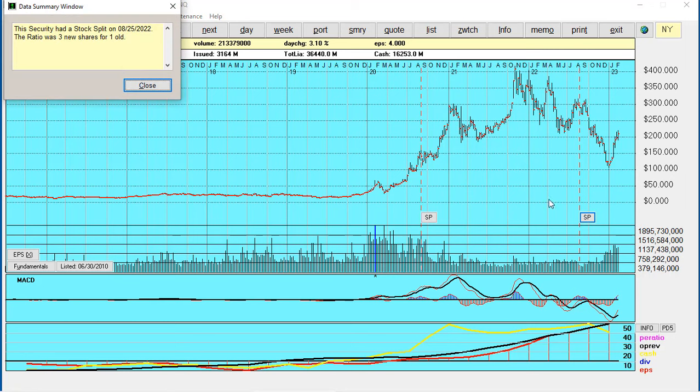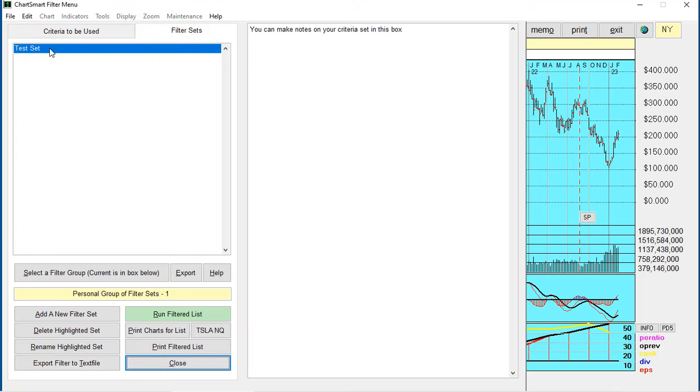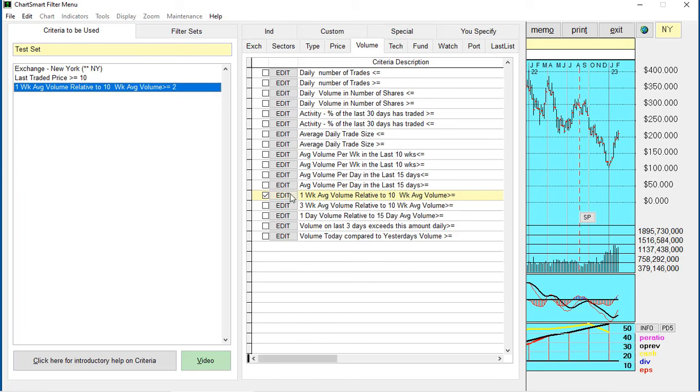Okay, now we were talking about splits, and I've shown you how that works. You can actually click on the split button, and it tells you what it was all about. And I'm going to run a filter just to change it up a bit to show you one of the criteria in the filter menu. The last time we were in the filter menu in the test set, we ran the price over $10 and the volume breakouts.